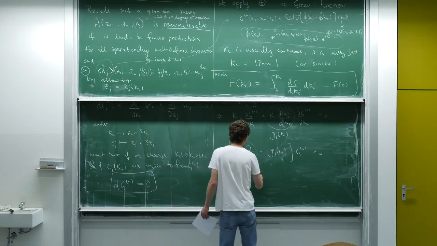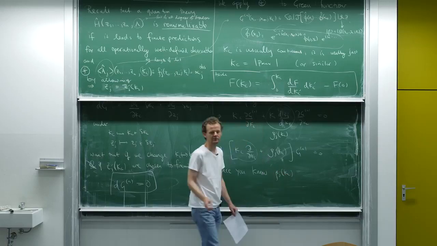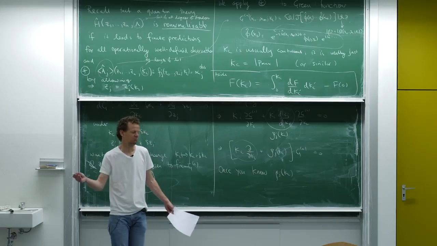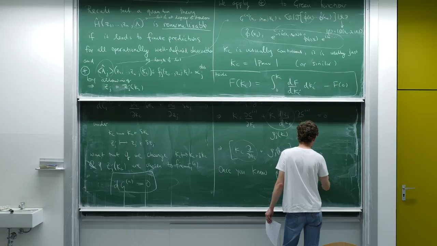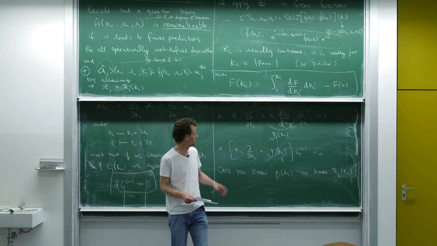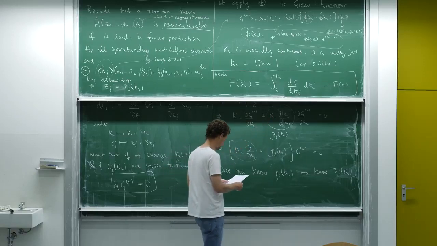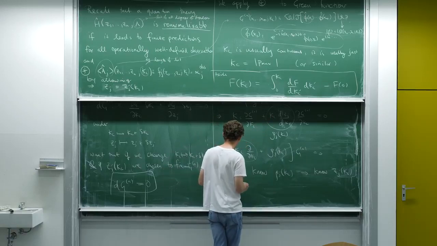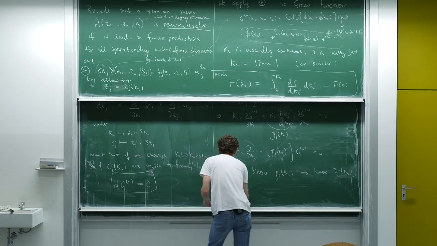So once you know this beta function, beta_j(kc), then you basically know zj. You know zj because all you have to do is integrate a differential equation to get zj. How do you get it? You just solve this equation here.